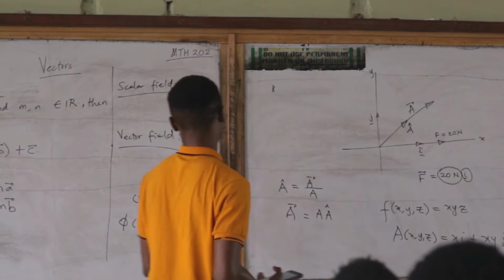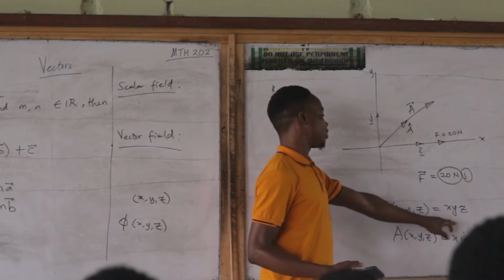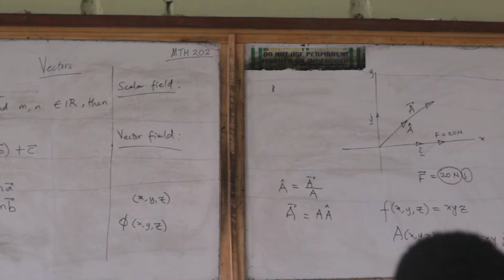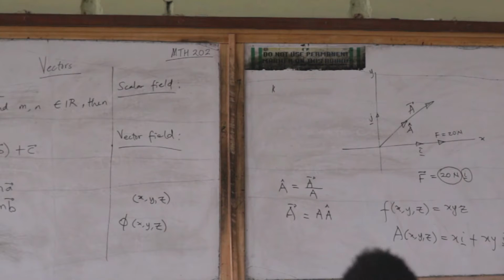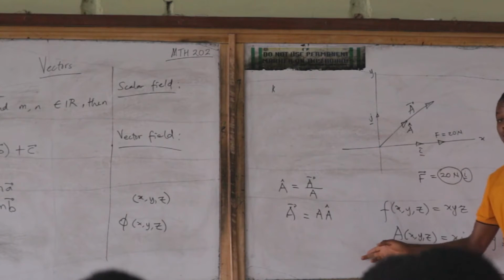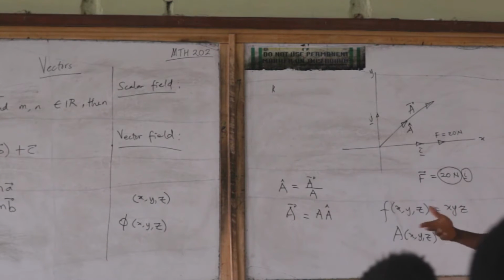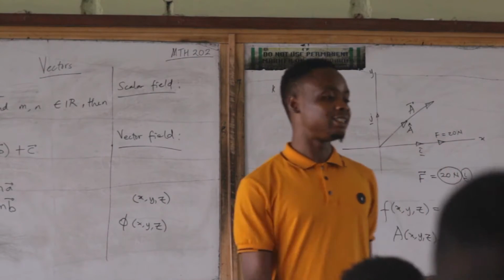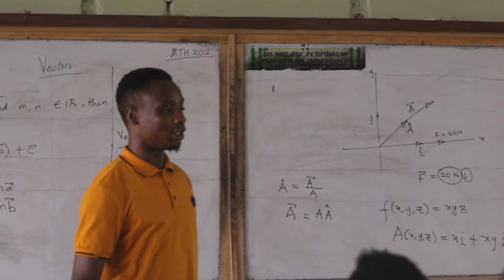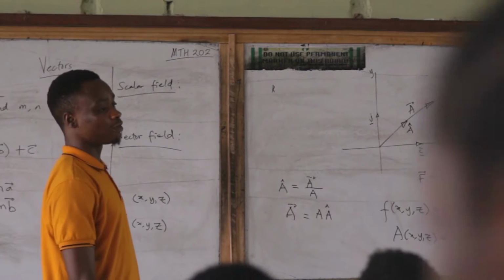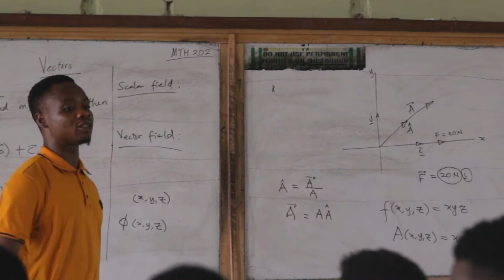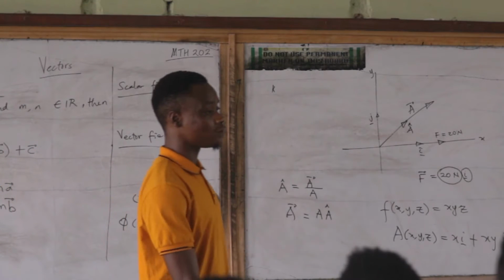Another example, number 2, you can write this as the next example. F of x, y, z is equal to xyz. Is that clear? F of x, y, z. That is another example of a scalar field. Right. So when you come across these things, just know what they mean. Of course, in most cases you will come across, maybe someone has actually randomly defined some function for you to analyze. Okay, but in reality, you actually have applications. That example we just talked about: if you want to analyze temperature variation on the Earth's surface, for instance, then you have to define some scalar function. Okay, so let's move on.